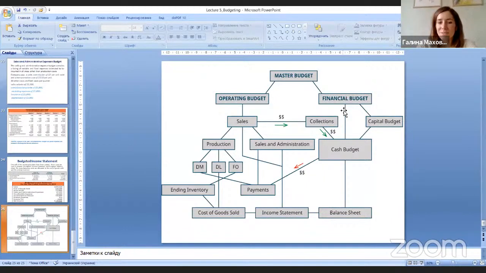Or it depends on those strategic goals that you have. Maybe you don't want to change anything and you want to work in a similar way to how you worked the previous year, but maybe this year you have a new strategic goal, you want to launch a new product or enter a new market, and of course you should take this into account. So budgeting is only a tool for providing realization of your goals.